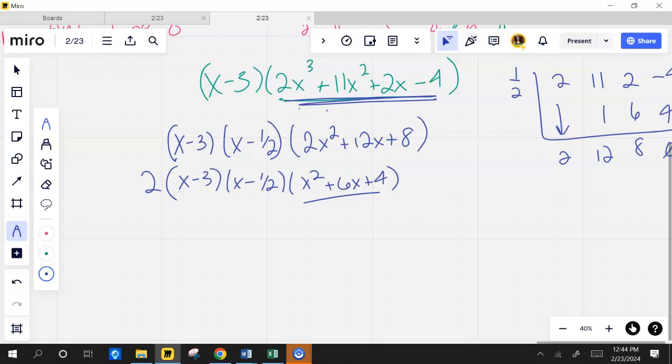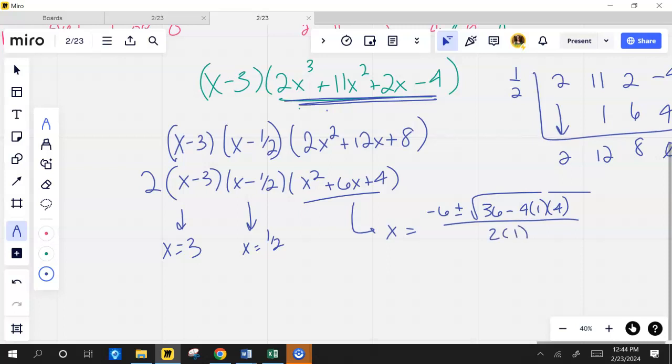Want me to do it? There are my 2, and I'm going to assume that the 2 from the quadratic formula are going to be imaginary because I can't have any more positives, right? Okay, right. Negative b plus or minus the square root of b squared minus 4 times a times c, all over 2 times a. 36 minus 16 is what?